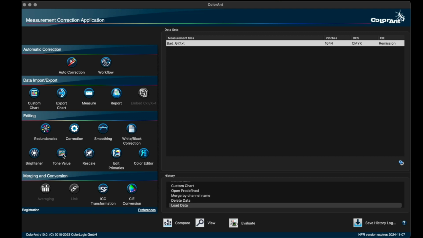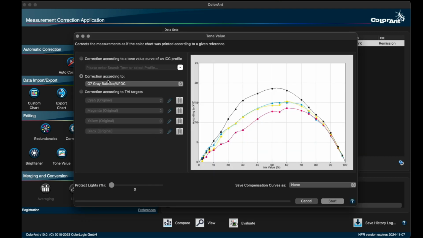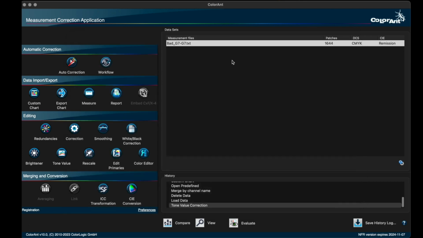So we're going to go to tone value, and we're going to do a G7 gray balance MPDC correction. I could protect my highlights if I was worried about that in Flexo, and I could also obviously output these compensation curves. We're not going to do that right now. Let's start.